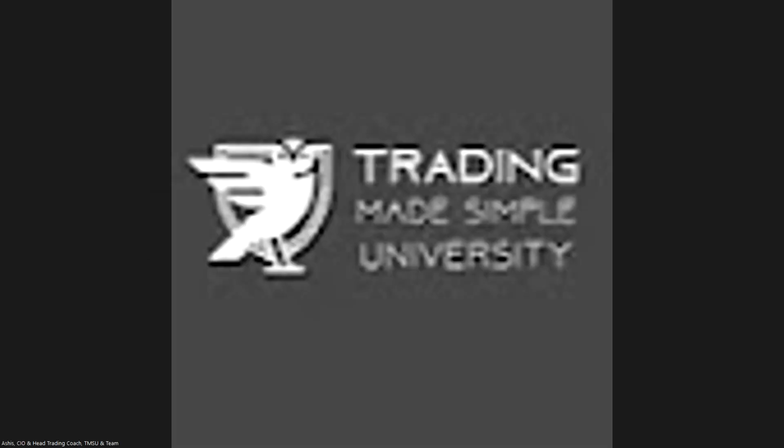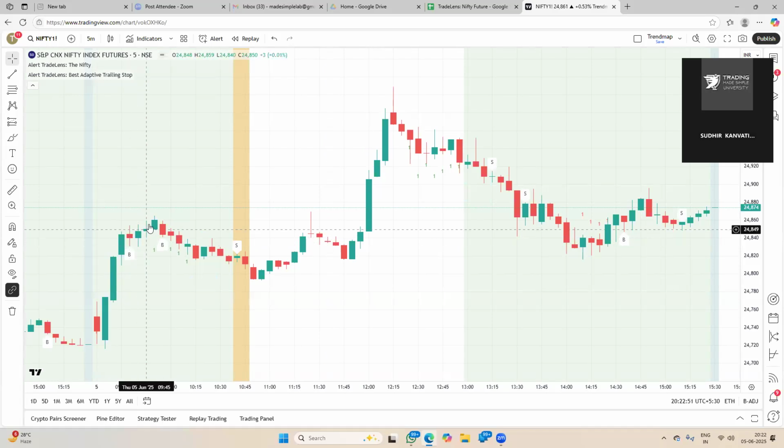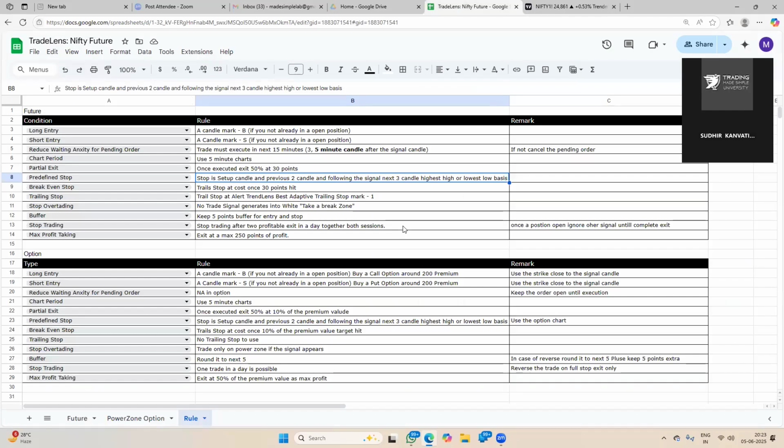So now I will move into the screen sharing again. For today's trade, you can see this candle, the trade got executed. You can see my cursor, right? Yeah, I can see. So the stop loss should have been initially in this candle because this candle executed the trade. So taking the previous two candles and the candle in which the trade got executed, taking all these candles together, the low will be our stop loss point. Clear? Correct.